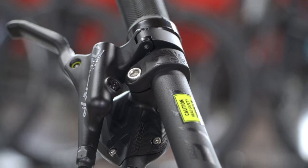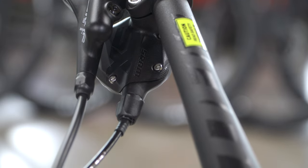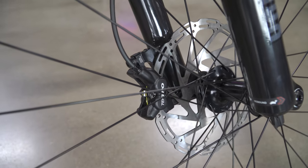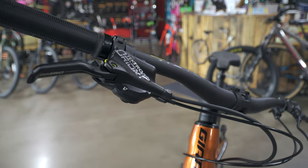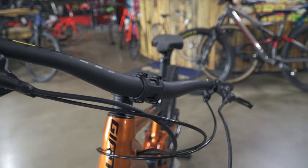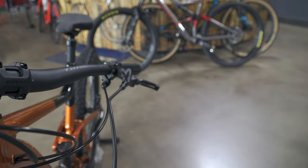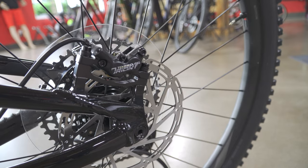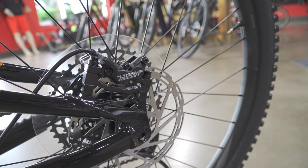The crank is nothing bad — similar to Praxis in my opinion — just standard OEM stuff, and the shifter works. It's got a lot of plastic parts but it's not terrible. This bike actually comes with a set of four-piston Tectro brakes, not the Diors that are on the spec sheet. I'm fairly indifferent between the two — they both work great. Tectros use mineral oil. The only reason I'd prefer the Diors over the Tectros is brand recognition if you were going to resell.